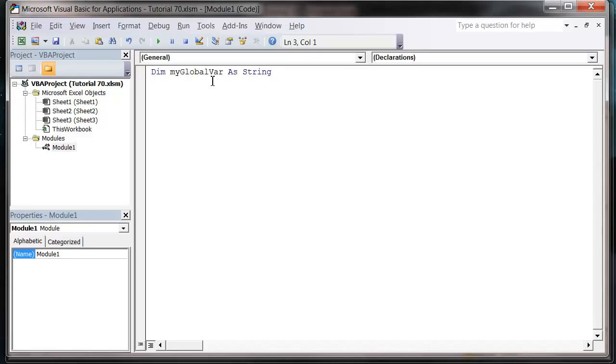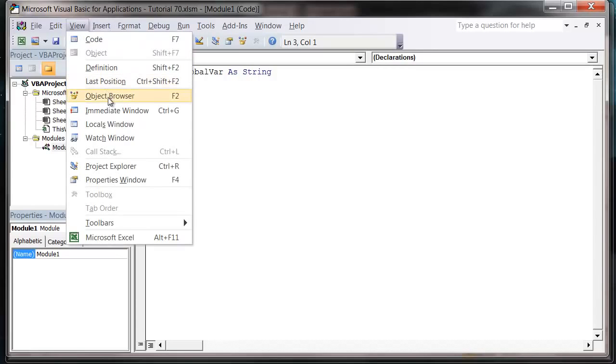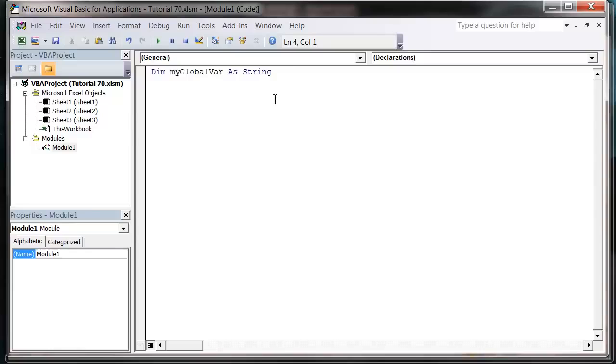If you do want to see all the objects, you can go to the Object Browser by pressing F2, and it will give you a list of all the objects that you can use, which is useful. Anyway, let's carry on before I get sidetracked by the Object Browser. Let's go Sub, and then my first sub.